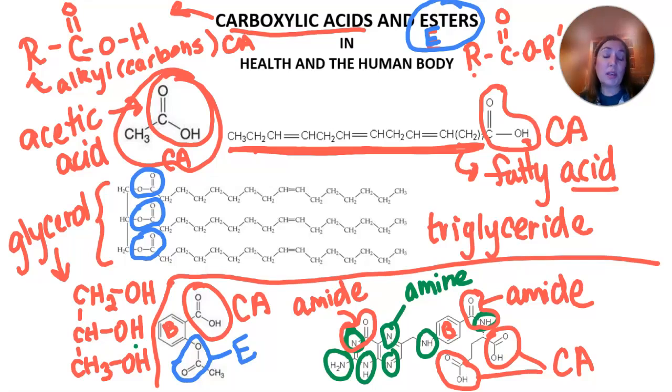So even if the structure's big and complicated and we can't quite describe it all or begin to wrap our minds around it at first, look for what we're familiar with. Look for the benzene rings, those hexagons and their alternating single and double bonds. Look for carbons at the end of the chain that are double bonded to O and then bonded to OH, carboxylic acids. Look for nitrogens that are bonded to some carbons, usually amines. And so that's how we pick things out. Oh, and of course, picking out our esters is our C double bond O bonded to our O with then the carbon chain continuing in either direction.